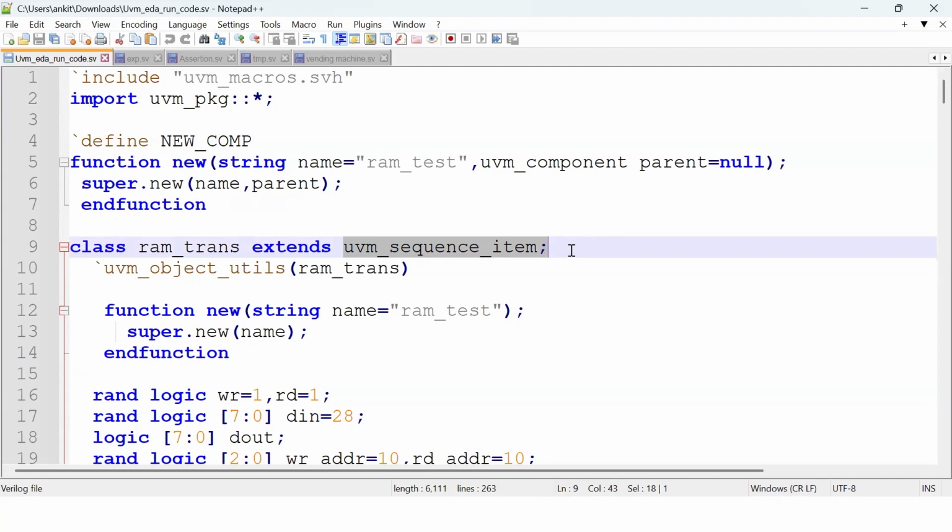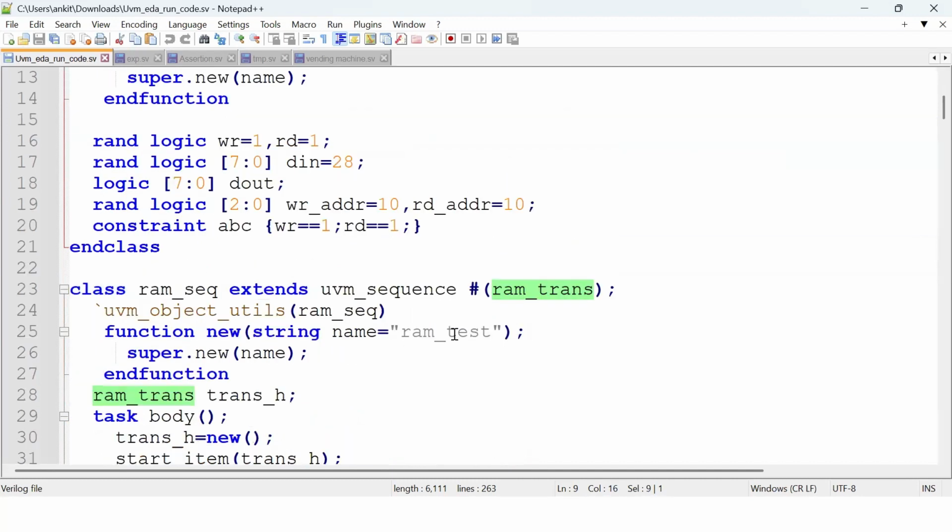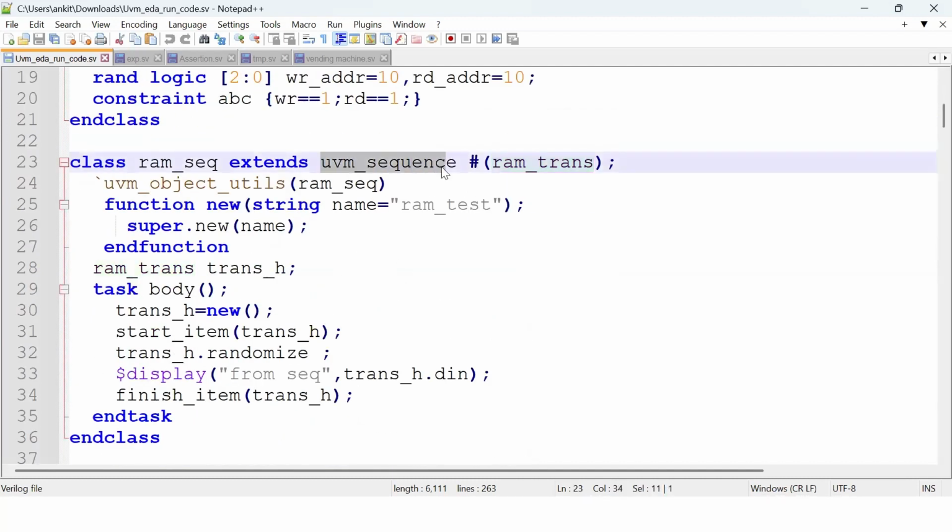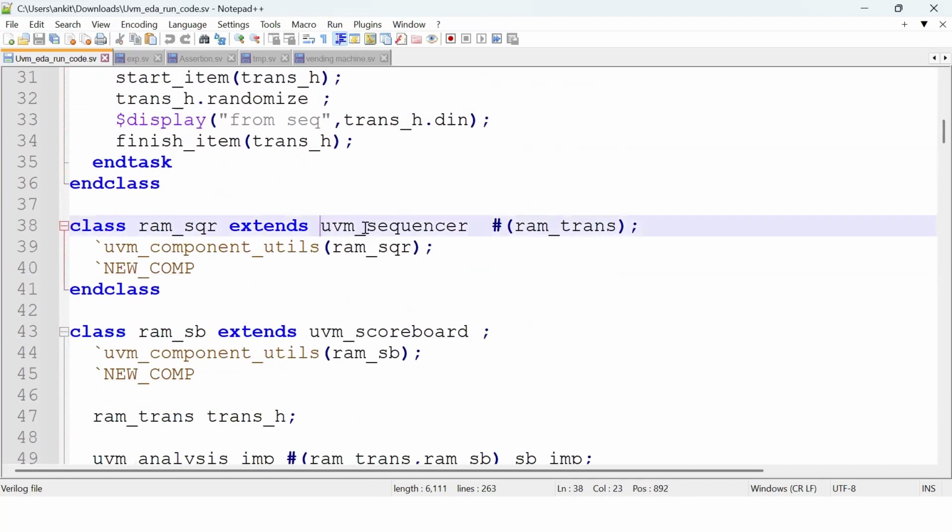Now if that candidate leaves Broadcom and joins Samsung, he is already aware of what uvm_sequence_item is. It is not Samsung_sequence_item, it is not Broadcom_sequence_item, it is uvm_sequence_item. So it is universal, and you can extend it and give your own name. That is the power of UVM. Everywhere you will see uvm_sequence, uvm_sequencer, uvm_scoreboard. They are universal names.